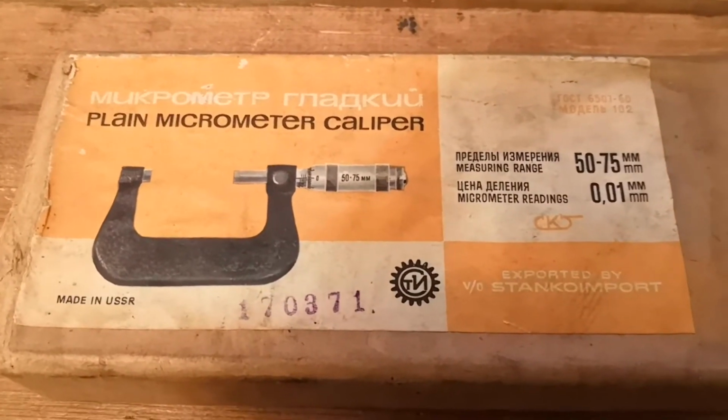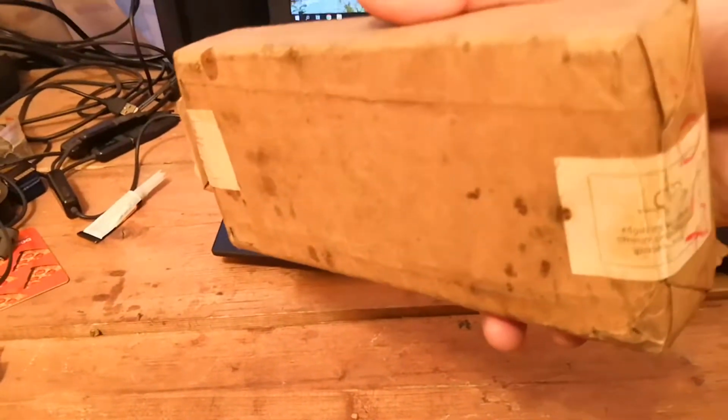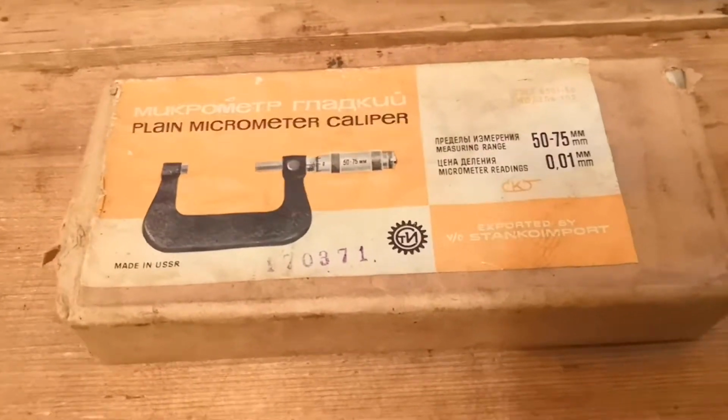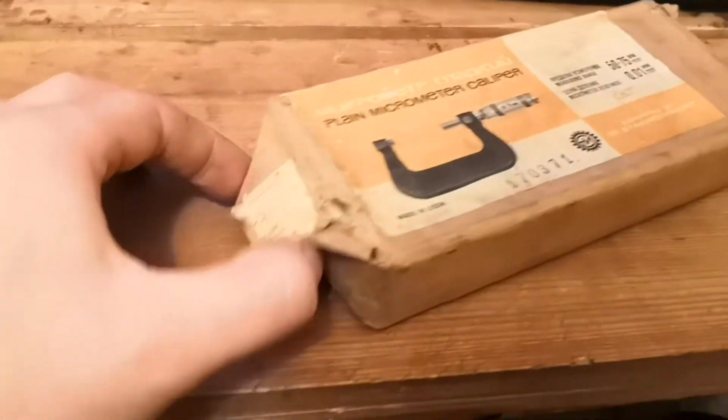plain micrometer caliper, made in USSR in the 60s, I believe, with original packaging. I don't believe it's been opened. It's just rough. It's a little wet. Also, I hope this tool itself is not rusted or anything, because I actually need this tool to measure some stuff. So let's have a look what we have here inside.